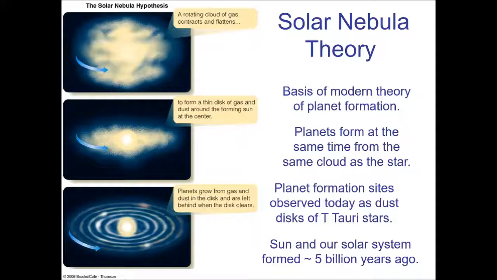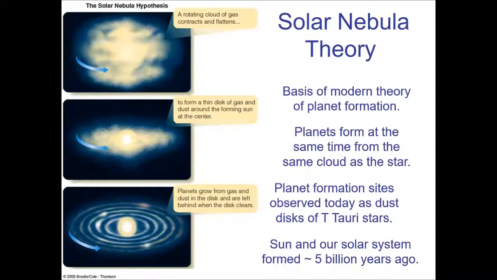And we see chunks of matter start to form out of that disk. And as they go around the sun, they start to sweep up material. And this is what we see as planets basically growing as they go around this disk. And we have a lot of observations, mostly due to Hubble, of nearby young stars that still show evidence of this stuff. So there's a lot of evidence for the solar nebula theory, enough now that we're firmly convinced that this is how planets form. They form with stars. It's a process called accretion, where all the material is slowly swept up and added to planets, and they grow in size until we have what we see today as our solar system. So that's the basic idea behind the solar nebula theory.